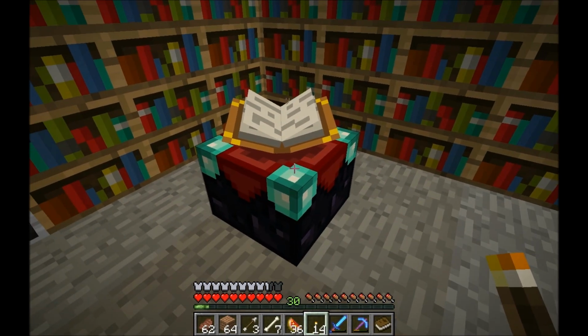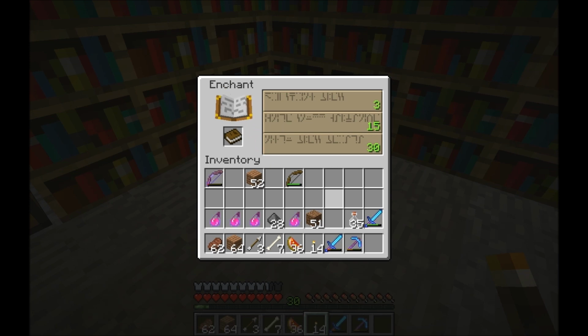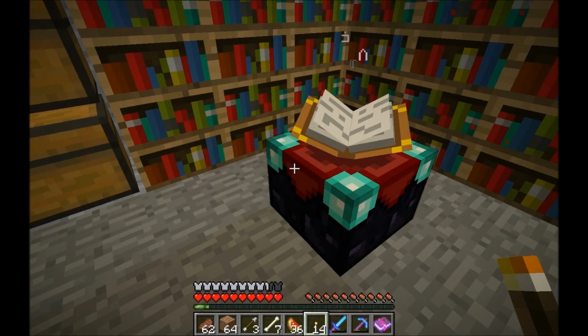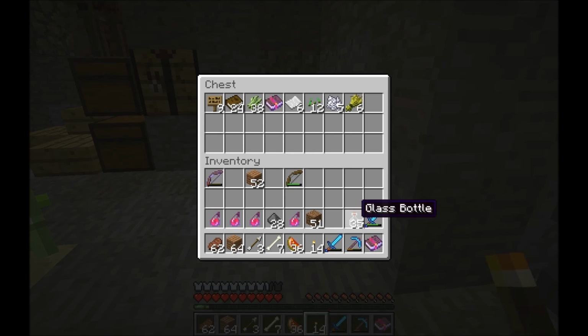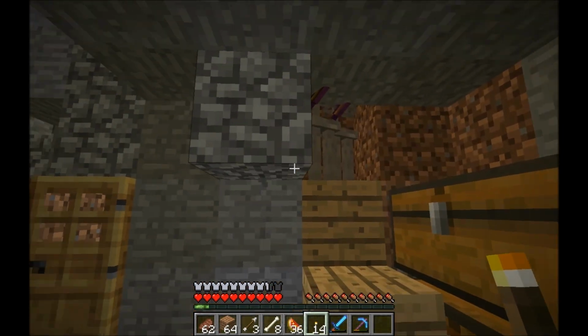All right guys, we hit level 30. Here's our first official zombie spawner grinder, skeleton spawner grinder book enchantment. I'm always so nervous right before an enchantment. Smite 4. Could have gone better. Oh, well.